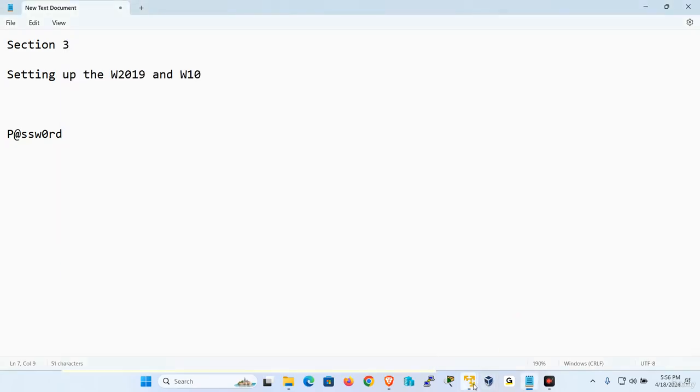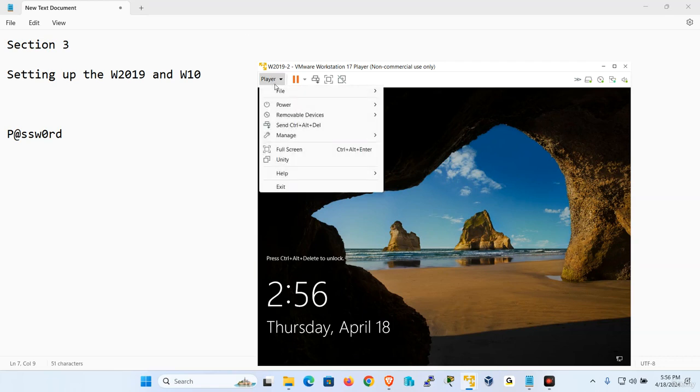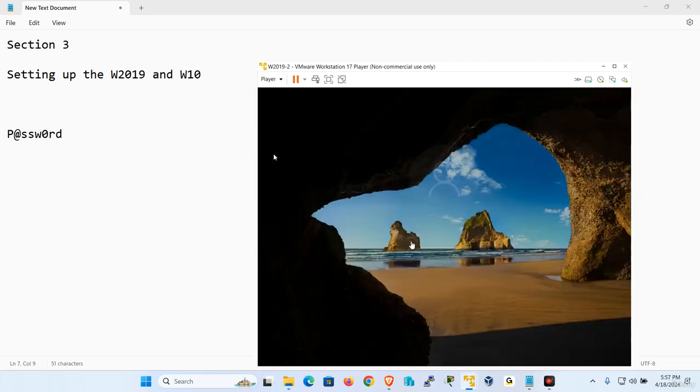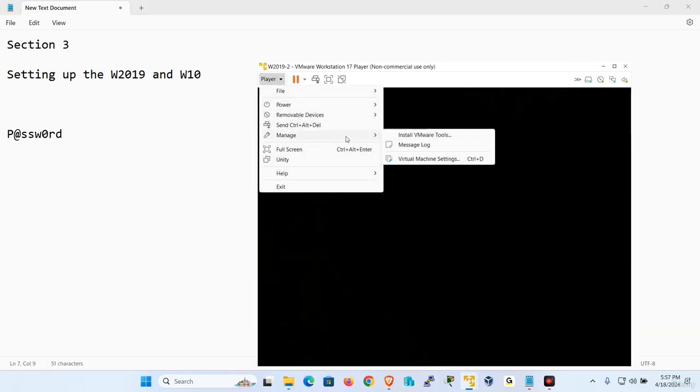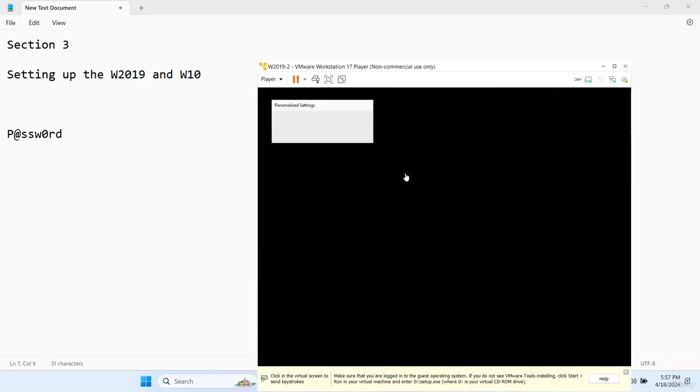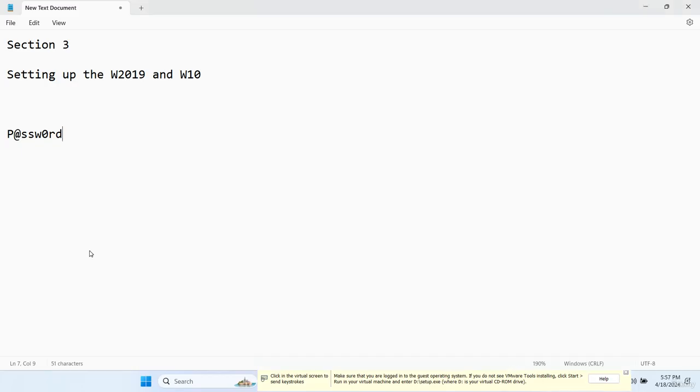And I'm going to do the same thing on my second server. You'll see the difference when it comes to the speed. You'll see that in a moment. Let me go ahead and log on to this machine also, my second server. And I'm going to do the same configuration. Player, Manage, and Install VMware Tools. Once I log on, I'll be able to launch that. See, it even tells you at the bottom what needs to be done.